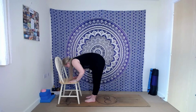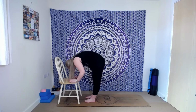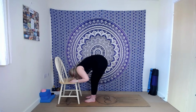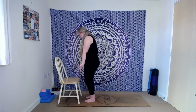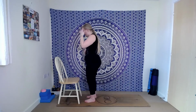Bend the elbows, fold down as far as you want to go. Inhale, find that halfway lift, shine the crown of the head forwards, tailbone back. And exhale, come back down. Inhale, bend the knees, tuck the tailbone under. So again, we're finding that roll up through the spine. When you're ready, inhale, sweep the arms out towards the side. And exhale, we bring the palms down. Beautiful, well done. Feel free to give the legs a little shake out here if you need to.